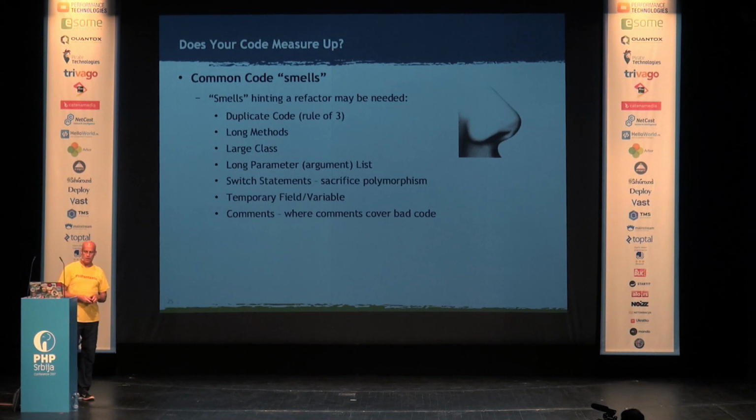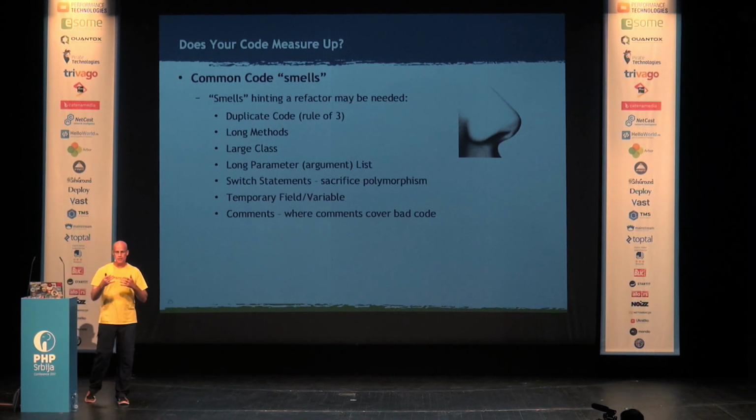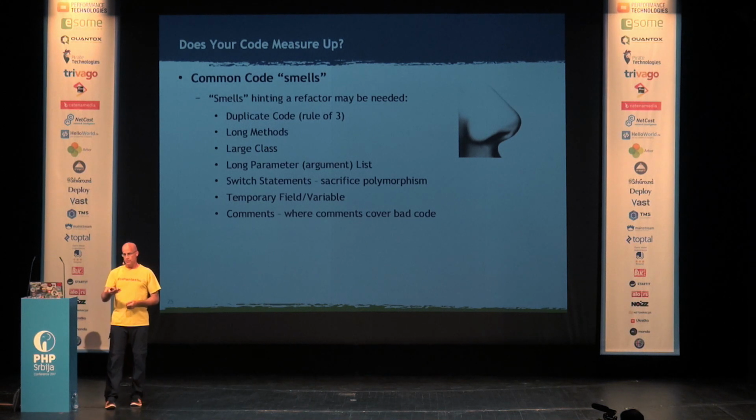That's a code smell. Generally, you're sacrificing polymorphism by using a switch statement. Not always. I'm not saying switch statements are bad. Keep in mind, these are code smells. These are not saying that these things are bad. It is saying that they are a smell and might potentially highlight something else that's wrong, right? So we want to use these as indicators. It doesn't mean they're bad.